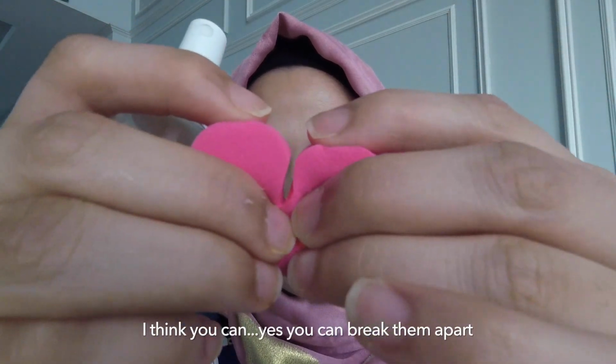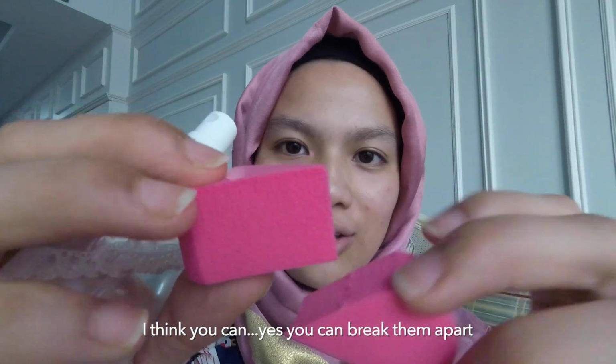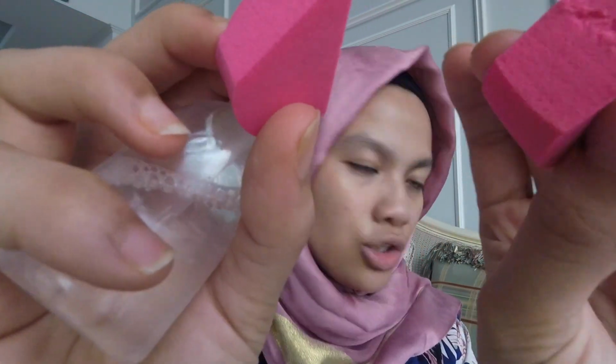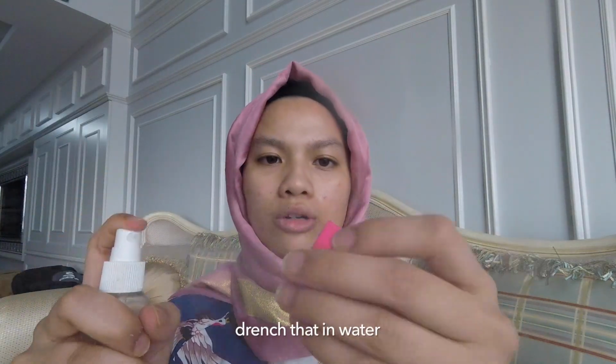And I think you can rip them. Yes, you can. You can rip them apart like this so that you can get a softer base, sharper edge. So I'm just gonna drench that in water.